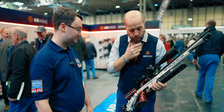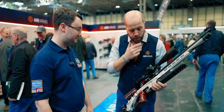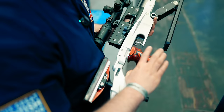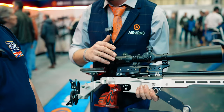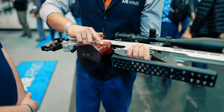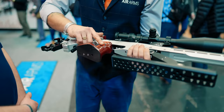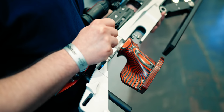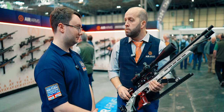New for 2024 — same action but with a new aluminium stock, which they call the Alutex stock — plus a laminate option. The geometry is exactly the same as a normal XTI. The pistol grip is a little more comfortable for better trigger control. It's multi-axis adjustable — it can move side to side, wherever you want. By undoing two bolts you can also change the cast of the stock. Weight-wise it's comparable to the laminate stock version. It's a nice little update — the early tech stock XTI50.